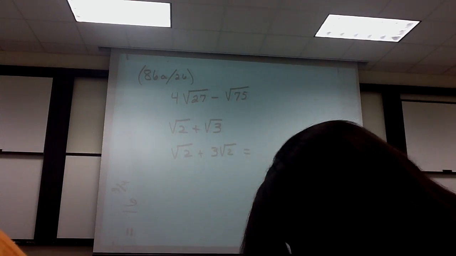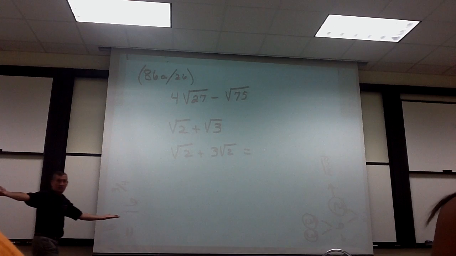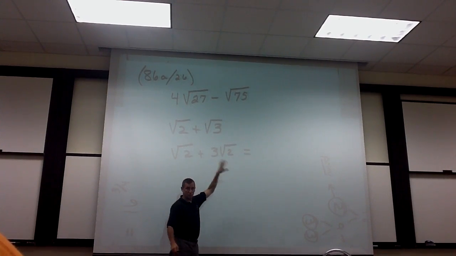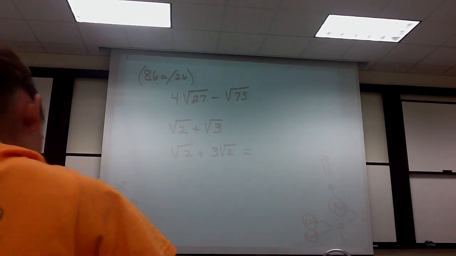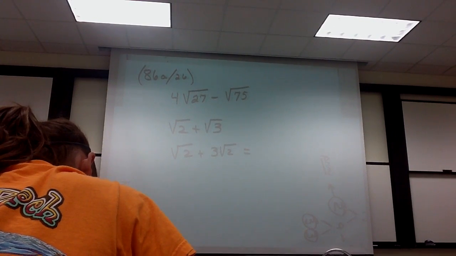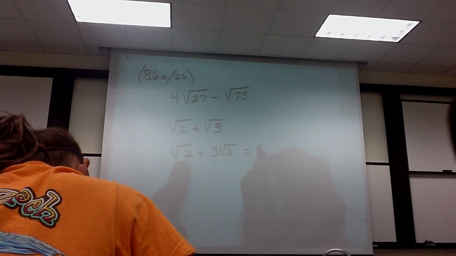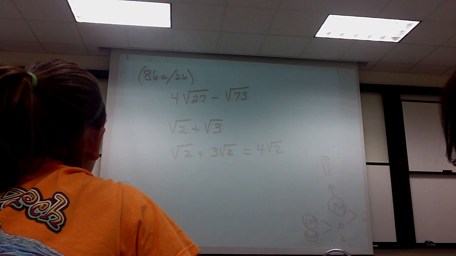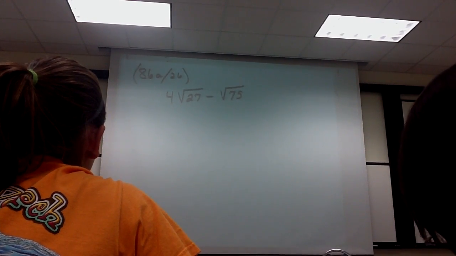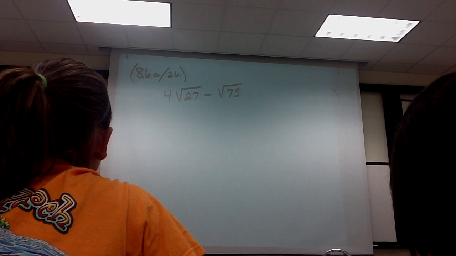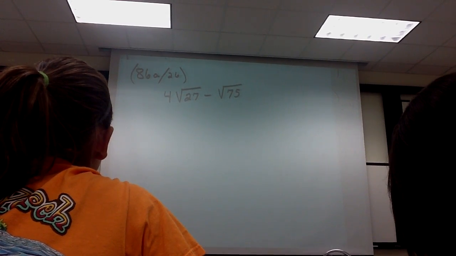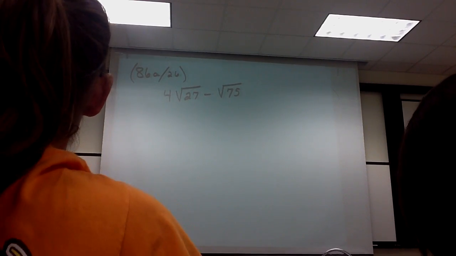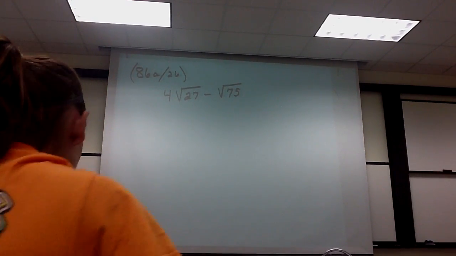Hey, how about this guy? Can I combine those? How do I combine? What do I get? I got one of these square root of 2's. I'm going to add 3 more square root of 2's, so I get 4 of those square root of 2's. All right? So if I do have the same radicand, just combine the coefficients. All right. Which brings us to this guy. Can I combine those two as they are? No. All right? So, go on to the next problem? No. What do you suggest?